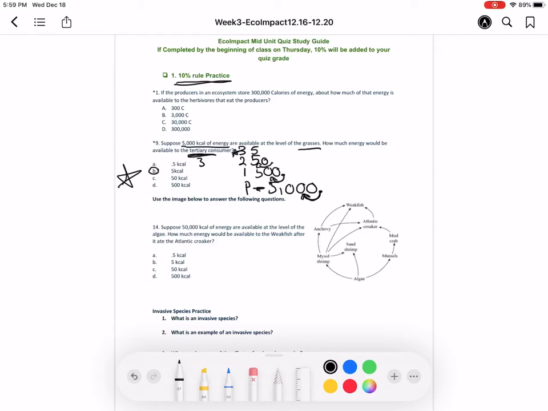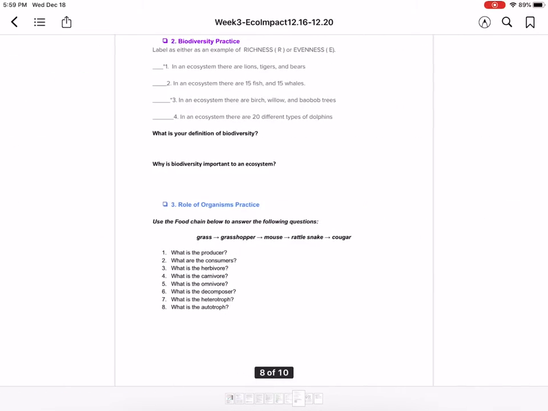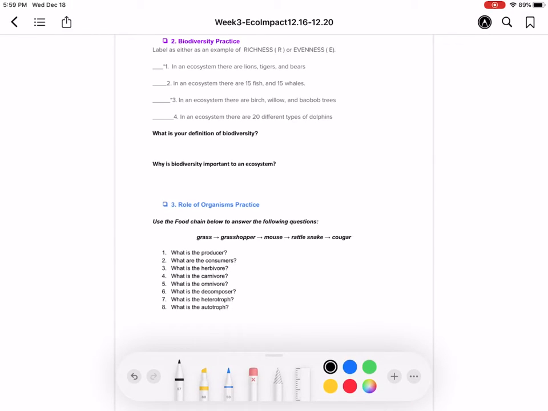Let's go to the next one. Okay. Biodiversity. So in biodiversity, remember this is like, bio means life, and diversity is different. So it's like different forms of life. Biodiversity is a really good thing, right? Because if you think like, if I have a lot of different species like the tropical rainforest, if one of those is eliminated, right, I still have like a bunch of other species. It doesn't mean that my whole ecosystem is going to collapse.